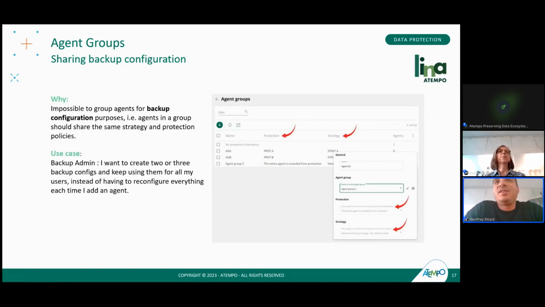But again, the main idea is to simplify the administration work and to ease the work of all the administrators. When you have thousands of agents to protect, with this kind of feature, it will be much easier for you.